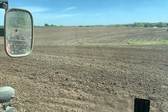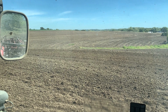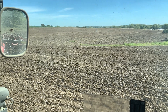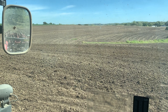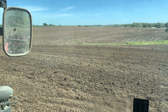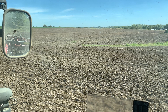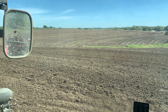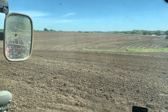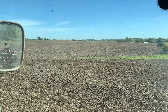Historically, the way I would take a clover field and prep it for wheat would be: I would go out, chisel it, then I would wait for rain to mellow the ground, then I would either disc or spread manure. After I spread the manure, I would disc again, then I would wait for another rain, field cultivate, and plant — thereby creating a stale seedbed. Very similar to how I do my row crops.